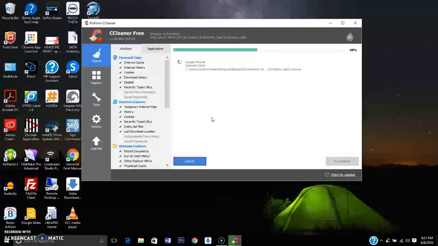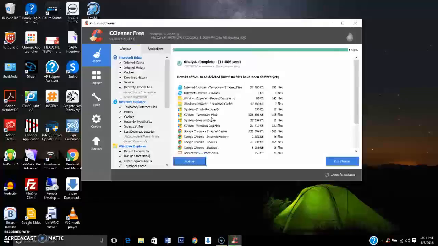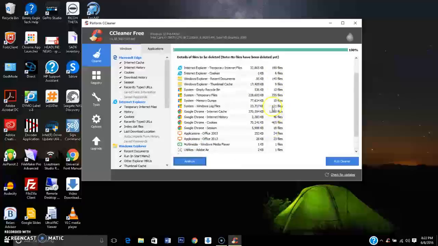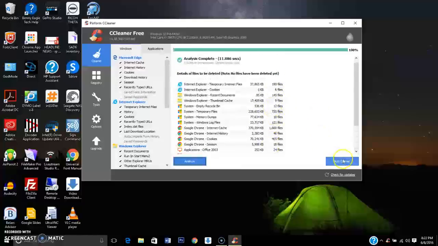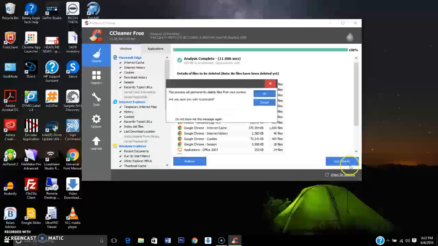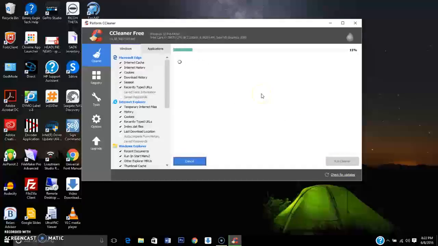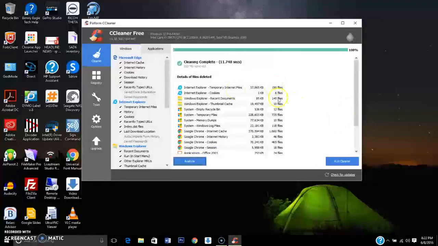So I say yes. Basically it shuts off Chrome, it finds all the temporary files, and I have the opportunity to run the cleaner over here, and that's going to delete permanently any of these temporary files that are just taking up disk space on your computer and slowing down the performance overall. So once that is complete, we'll switch to the next one, which is really important, the registry.